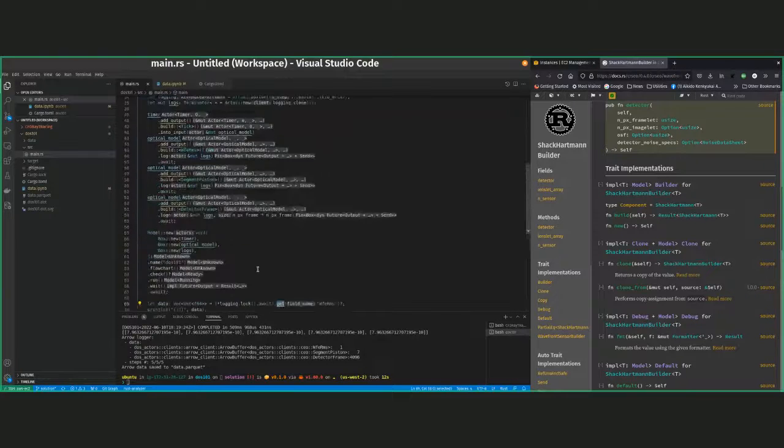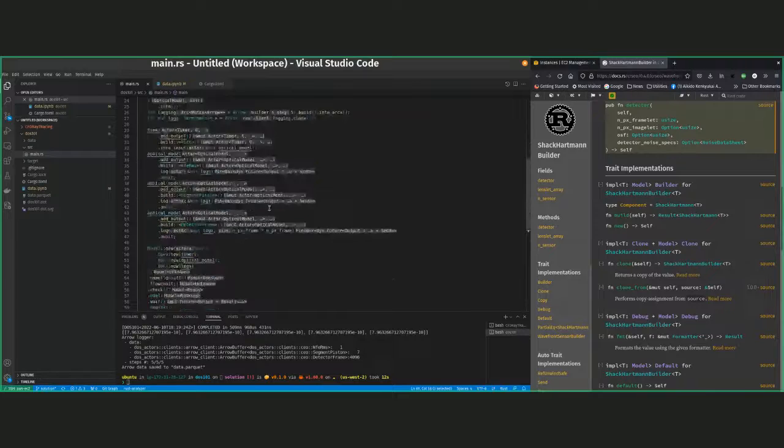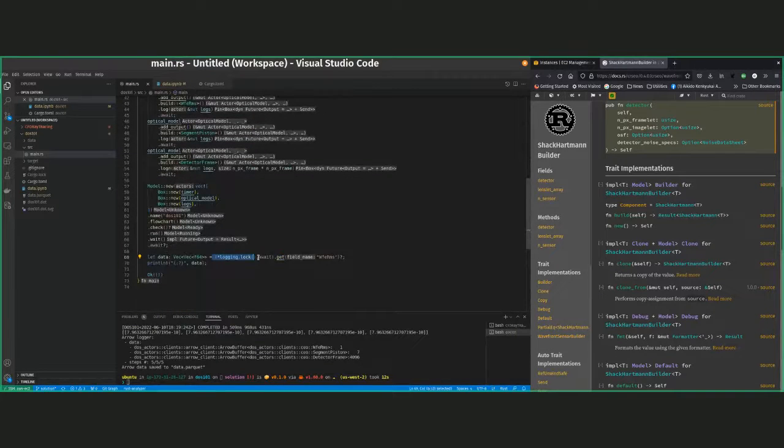Because the logging client has to be put in a mutex, we need to lock it and then wait for the runtime to give us a handle to the logger. After that we can use get with the name of the field as a string, and this time we get a vector of vectors. The first vector corresponds to the time. It's printed here. You see we have a vector of 5, and each time we have the data. So that's how get works.